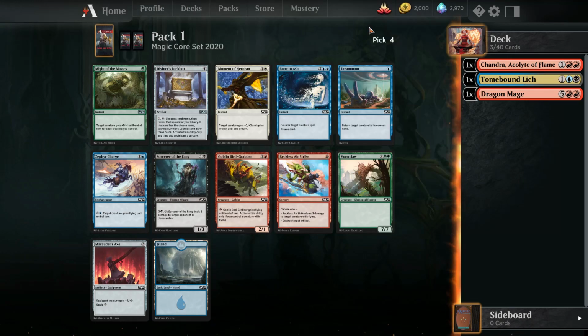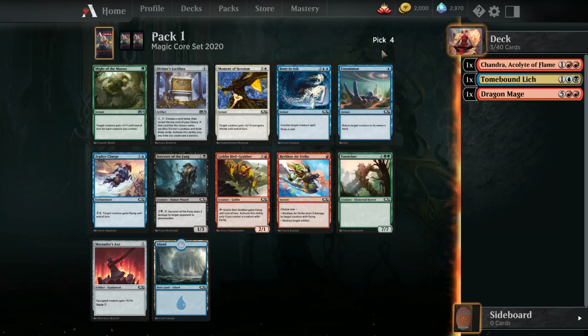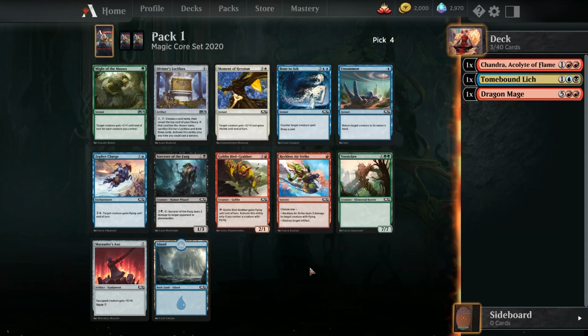If we're going to play some blue for Homebound Lich, counter target creature spell, it needs 2 blue, I don't know. An Unsummon might be decent. This enchantment seems a little questionable. We might have some black. That tap ability honestly could come into play with the pacing, but I don't know. Just get a Marauder's Axe.